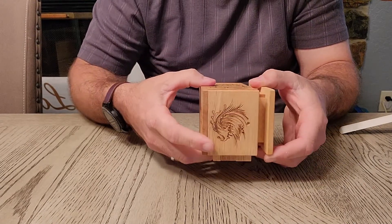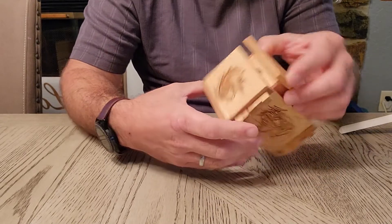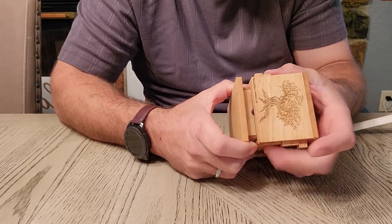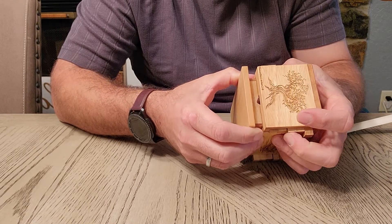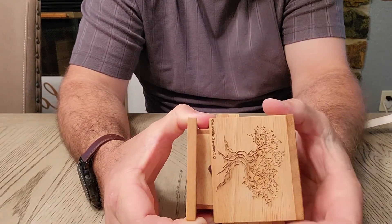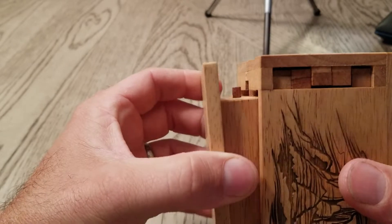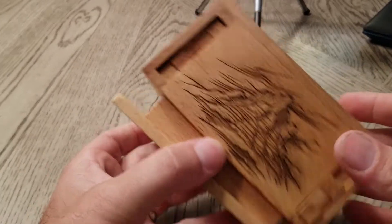If there is a bar here it should stop one of those now that we have it out a little bit - it is holding. I think we just got to figure out what the code for these is. Just keep moving these. I feel nothing on this top one - I think that's because we're past that point. The second one I'm still feeling resistance, so we've got to get past that. I think we just got a little more - look, there are multiple pins in there. We got that side out more than the other side.